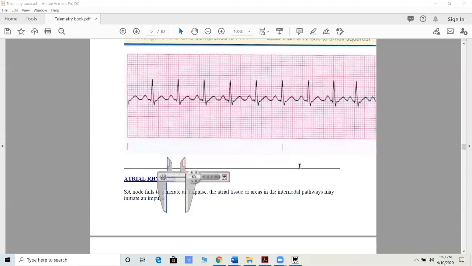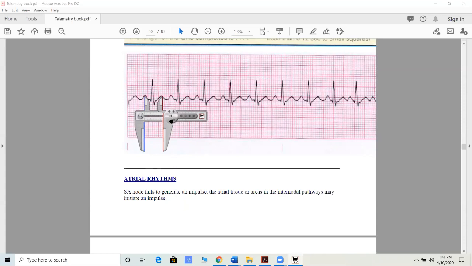Yeah, this rate looks a bit faster, right? So you have to get used to inspecting rhythms. Yes, I would definitely say this rhythm looks a little bit faster. If we take a look at it, we've got a P wave, QRST, P, QRST. So it looks to be that there's a P wave for every QRS and a QRS for every P wave. Now let's go ahead and measure the atrial rhythm, and let's compare the atrial rhythm to the ventricular rhythm. Ideally, we want both rhythms to be synchronous, right?